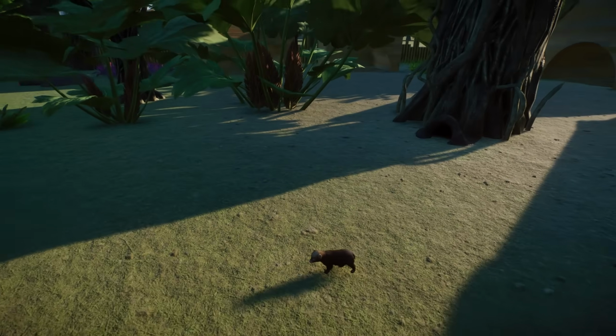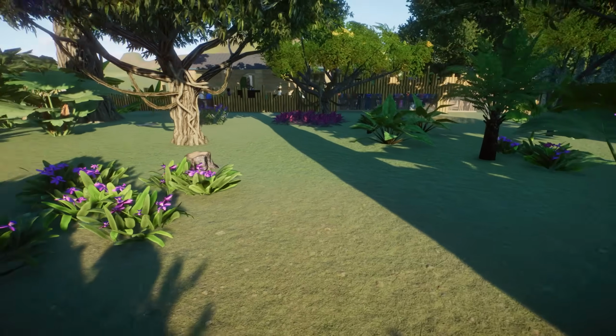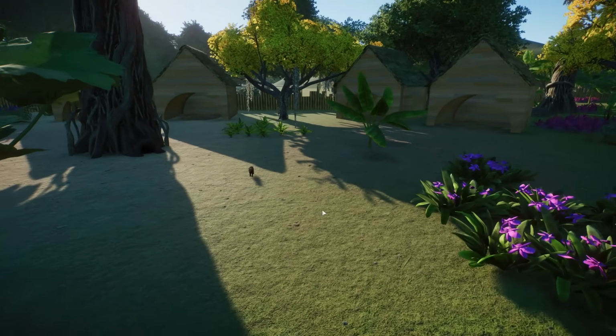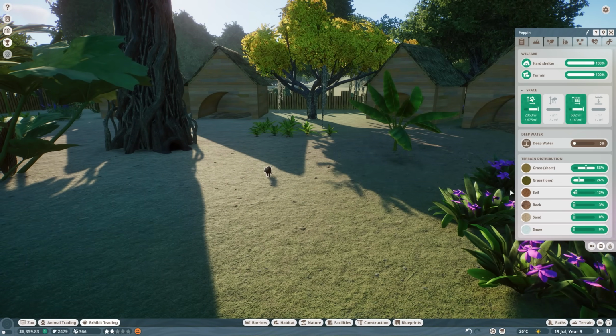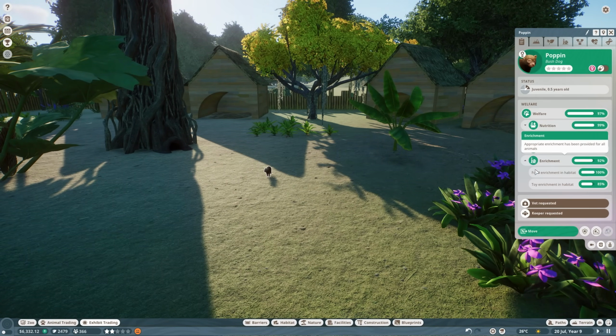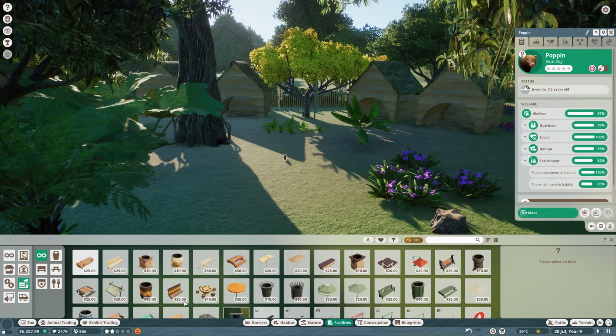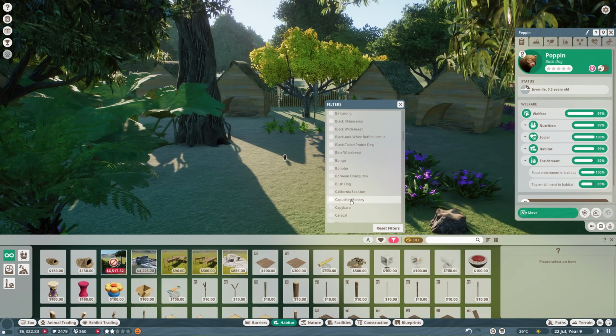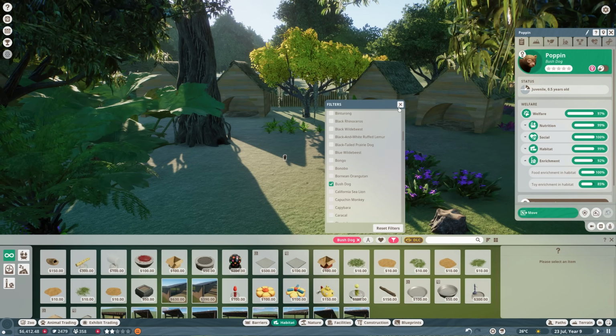Oh, look at them. Hopefully they like what we've done with the place. We have vastly changed how this area looks. Do you have everything you need with your new group size as well? As far as enrichment, no, they don't. They want more toys. We can definitely give them more toys. Let's filter by the bush dog, and then it will only give us the ones that are relevant to them. If I can click on bush dog, there we go.